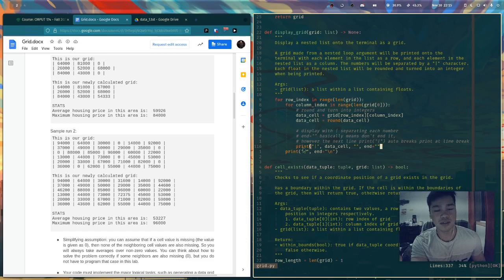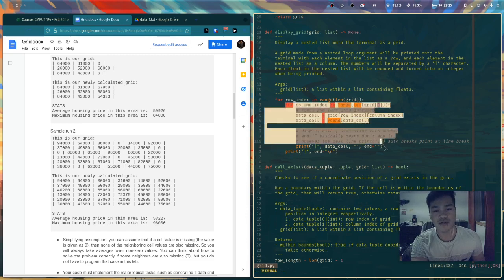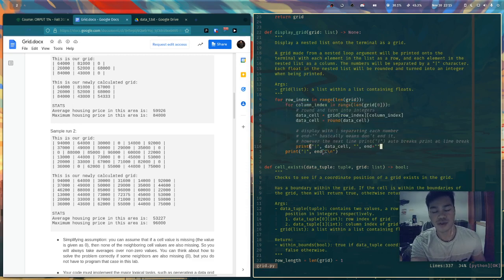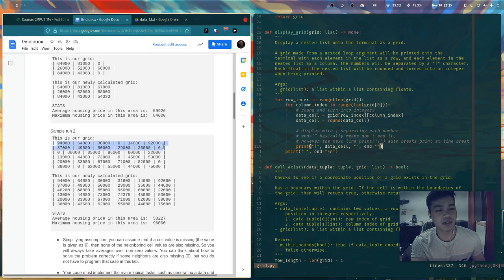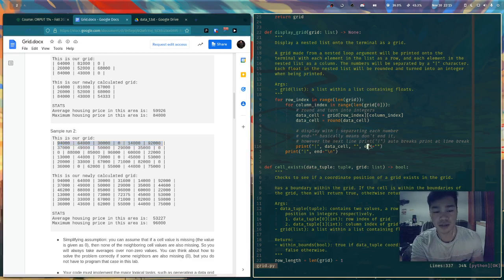So this prints out a whole row basically. It'll print out 9400 without line breaking at all. That's what this end does. And then what this is for is to line break.